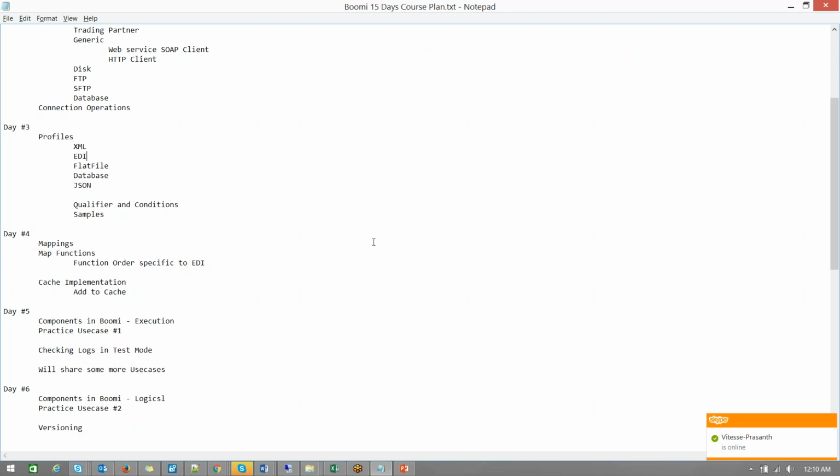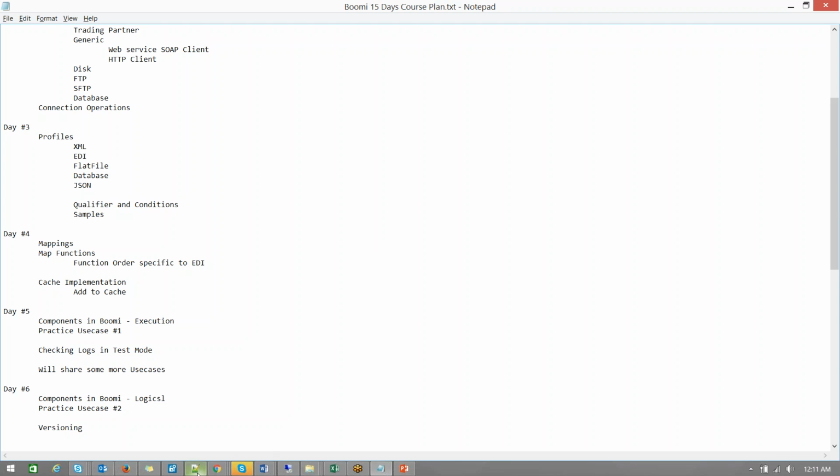I was just trying to check if there are any certifications. Yes, in Boomi we have two certificates, developer 1 and developer 2. Developer 1 will cost you about $400, and developer 2 will cost you about $250. You can write both together also, you just pay $650. In the first exam you'll have a practical exam and a theoretical exam, and in the second one also the same thing, 1 practical and 1 theoretical. If you club together, it will be 3 exams, 1 theoretical and 2 practical.